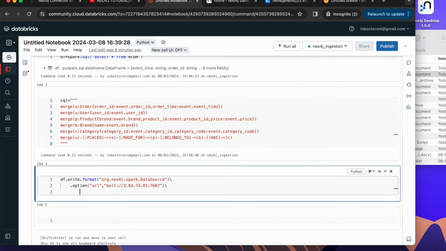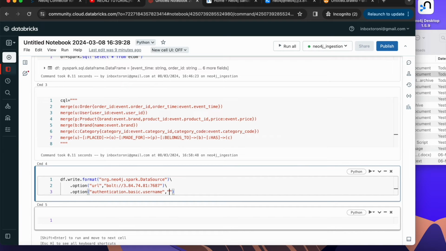The next option will be authentication basic. So what we're going to write here: authentication.basic.username, right? What will be my username? My username is always neo4j.